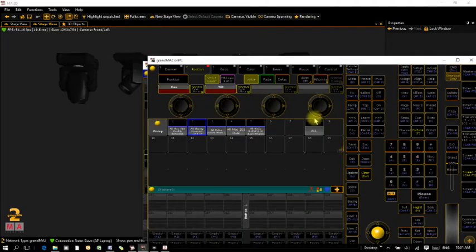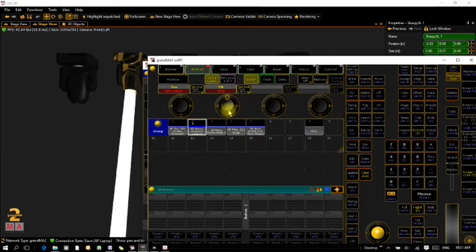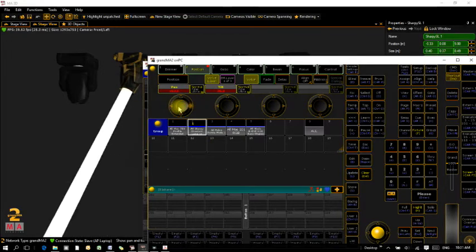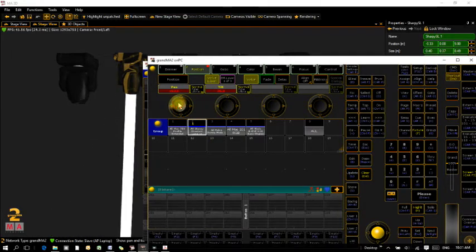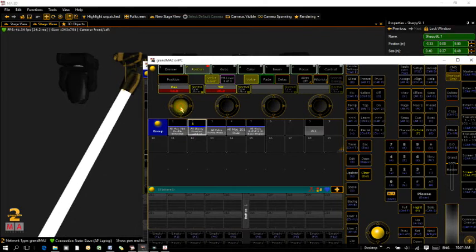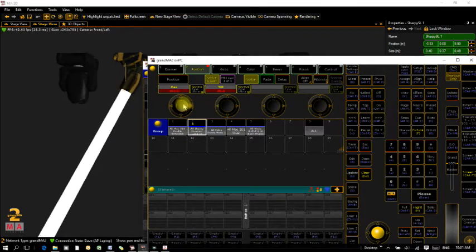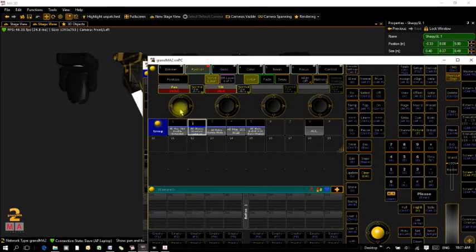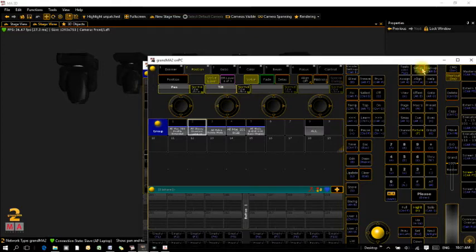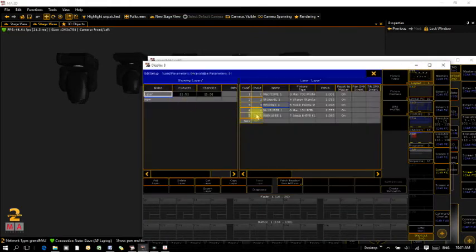And now, if I select the Sharpie, it's going to tilt towards us, and it's panning in an anti-clockwise direction when I'm giving it positive values, that is. Right. Now I'm just going to change the other ones as well.